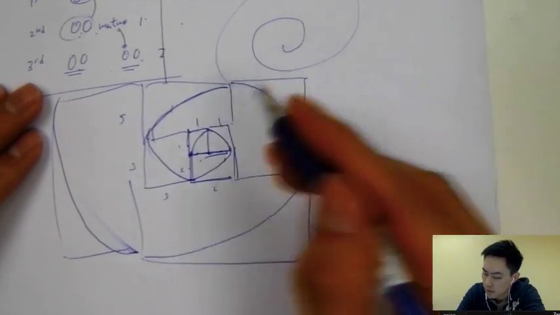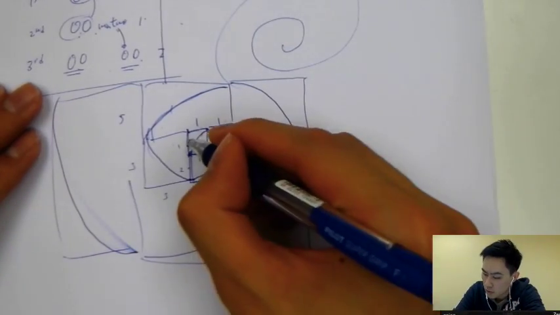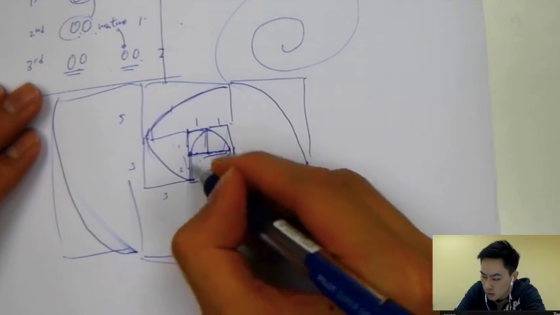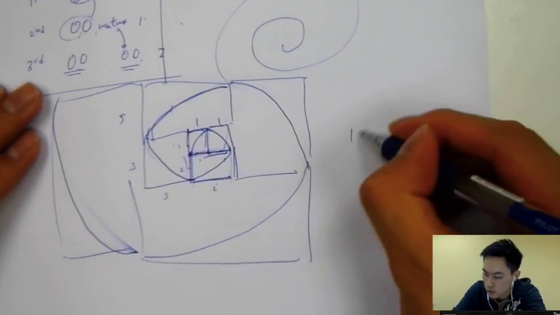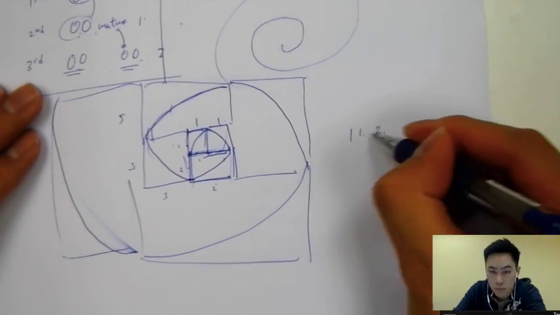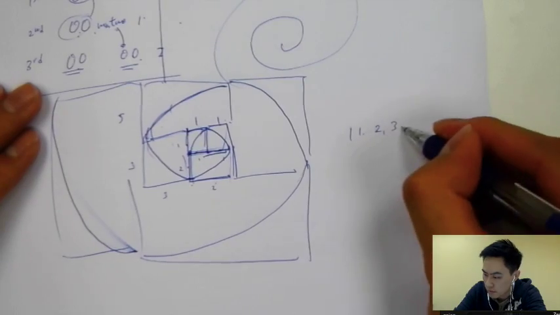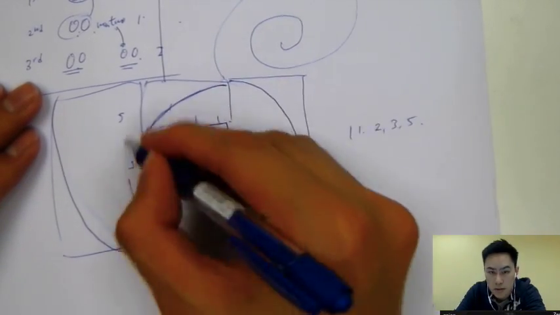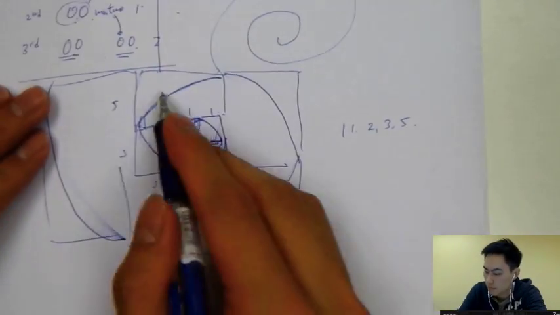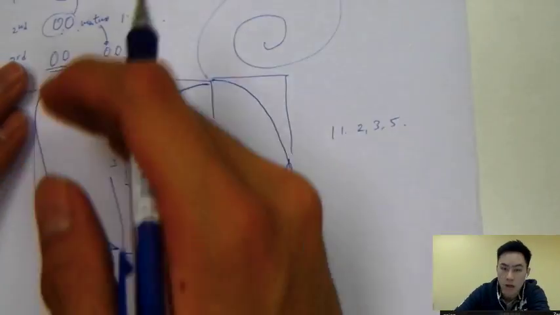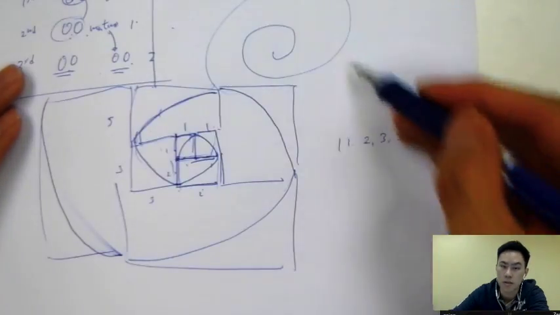Why is it like that? Because when I draw the square, this is 1, 1, right? And then I will have 2, 2, 2. So it's just like 1, 1, and then 2. And then 2 plus 1, we have 3, and then 3 plus 2, we have 5. So you can see this is the fifth square. Then keep moving on, and you can see you have a spiral. So this is called a golden spiral.